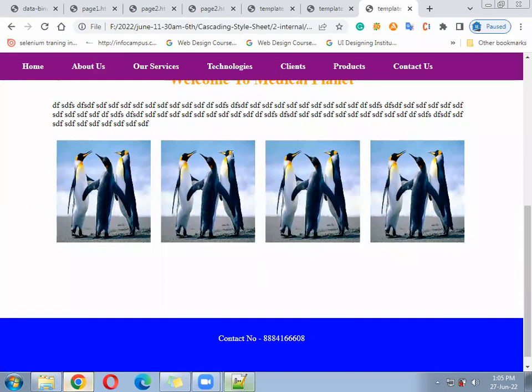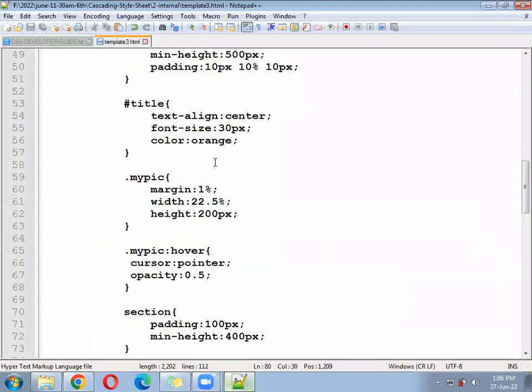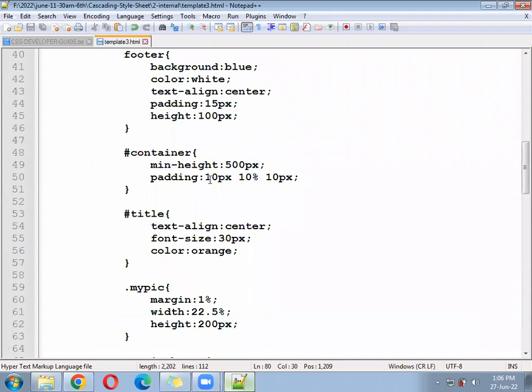I will suggest you go to the container. In container, how much padding have you written? 10, convert into 100. Bottom also convert into 100. Top 100, bottom 100. So you will find space at the top and sufficient space at the bottom also.